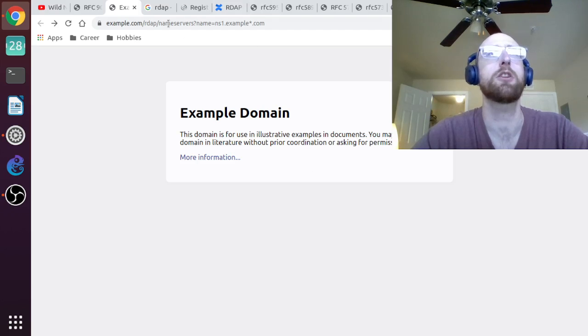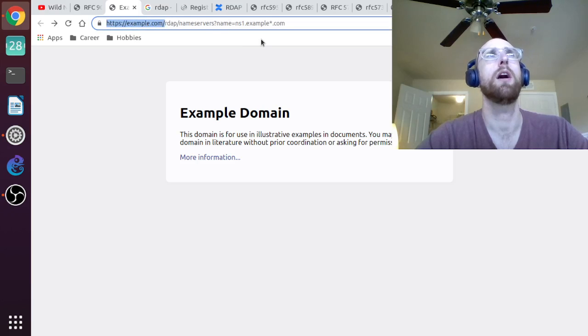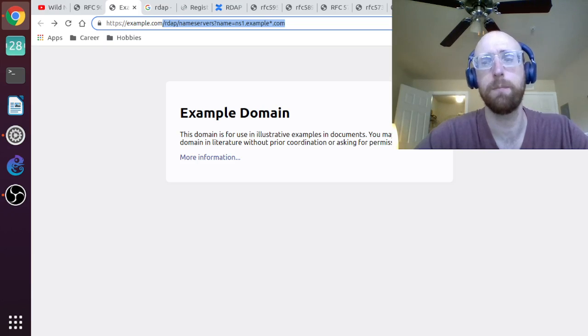So you can actually test out our ADP using example.com because it doesn't resolve to a device that actually is running the RDAP, registration data access protocol.